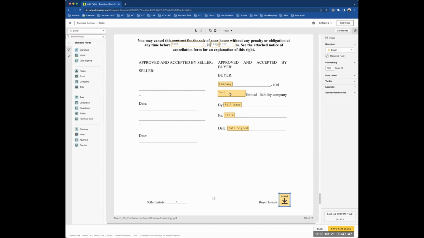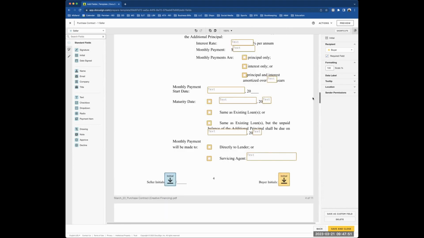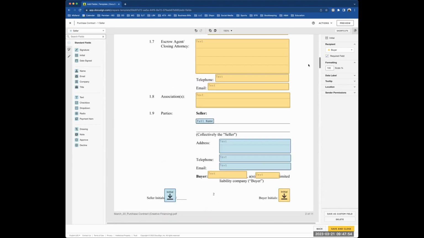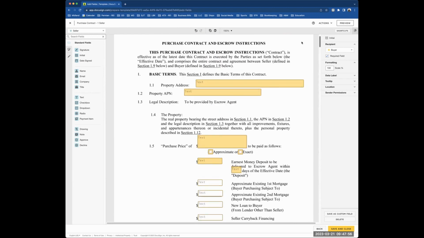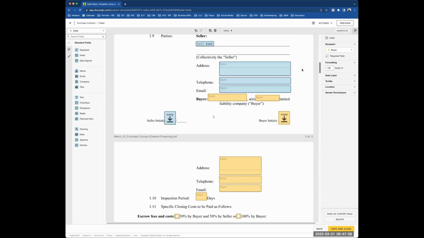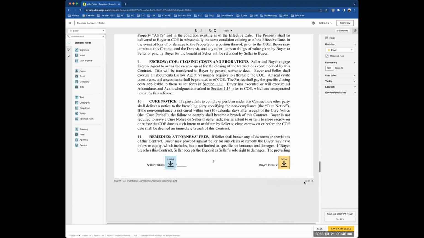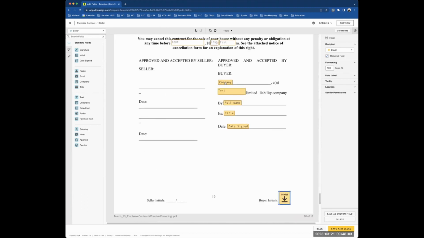And we do want to have, let me compare this to what I had up the top because I want to make sure it aligns, with consistency as the buyer. So we had the buyer, I did text down there, so I'm going to match that and do text here instead. That way, if we are not an entity buying, if it's an individual that we're putting on here, we can do that.